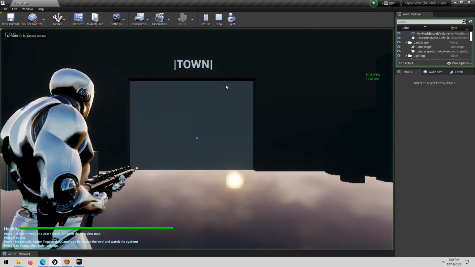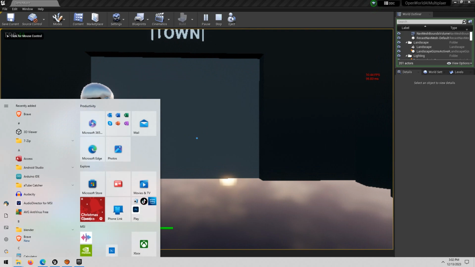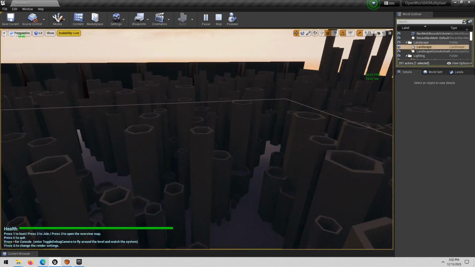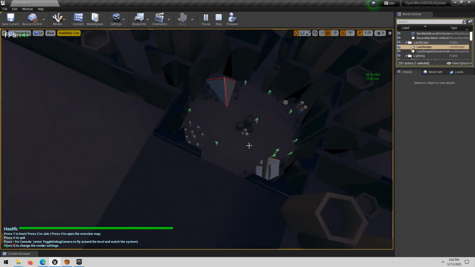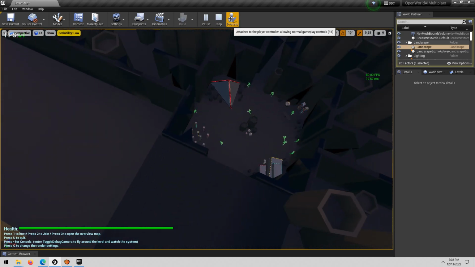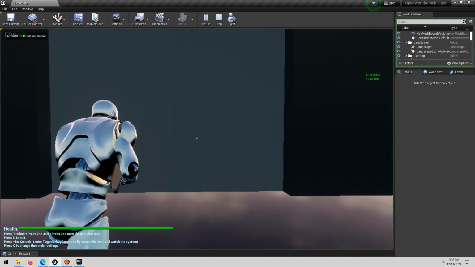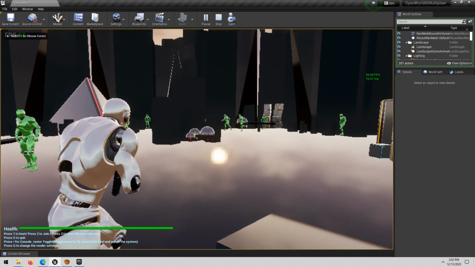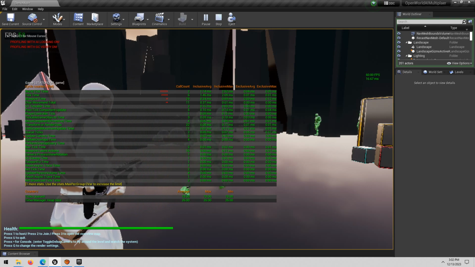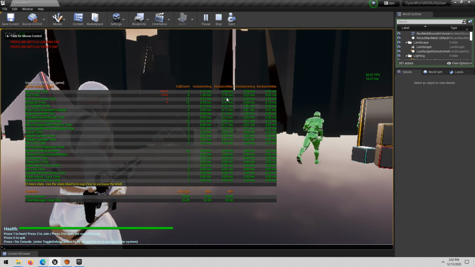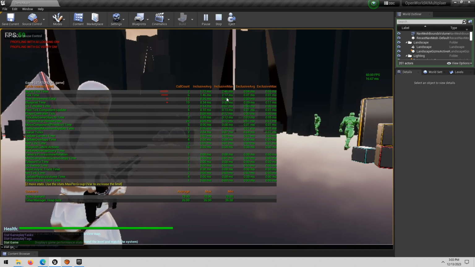So as soon as I click play, I'm just going to eject out for a second. And you'll see that there's no enemies spawned in here, only the base NPC area because I'm overlapping the trigger. So when I come in here, my FPS is still at 60, and the ticks are really low here. It's probably just my character. Super optimized. So that's great.